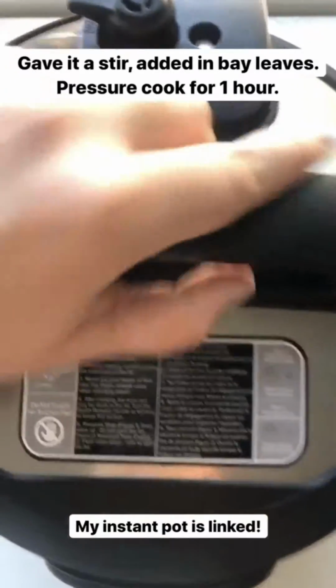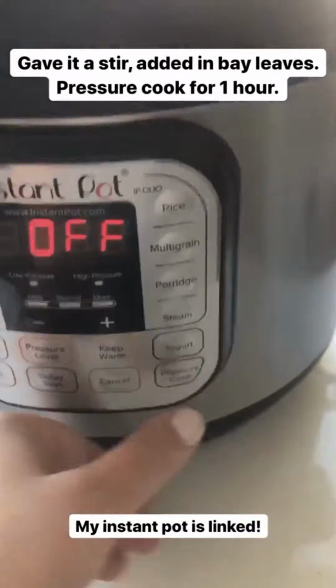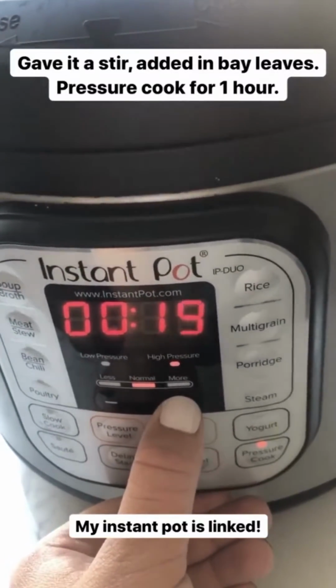So you'll put the lid on. Always make sure it's at sealing, not venting, and you're going to do high pressure for 1 hour. It'll take me a minute to get there.